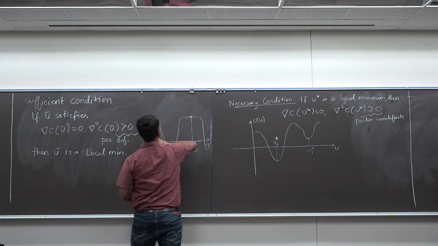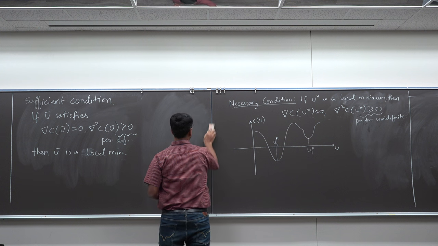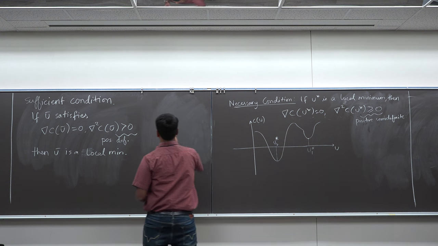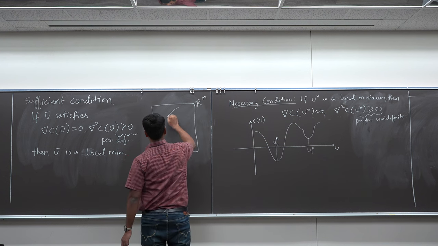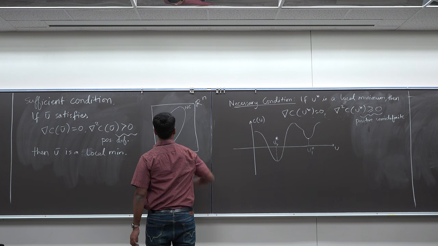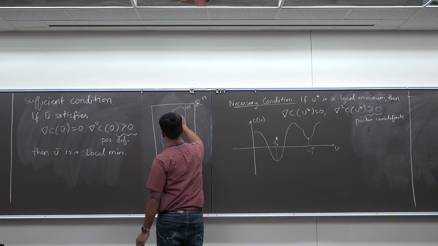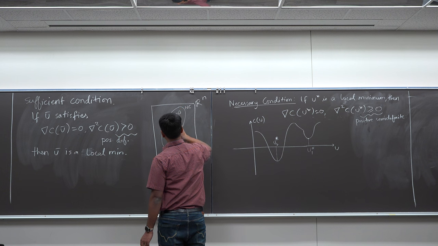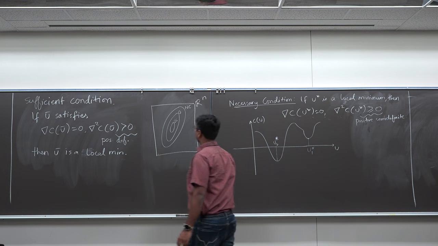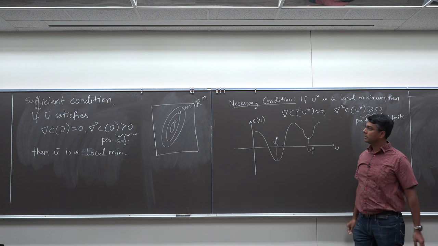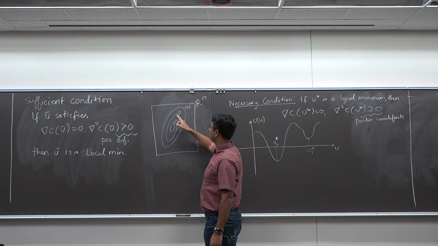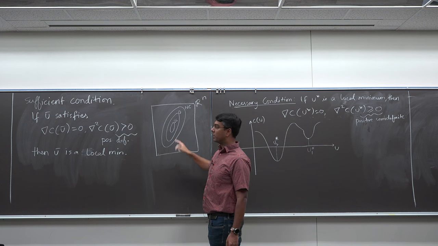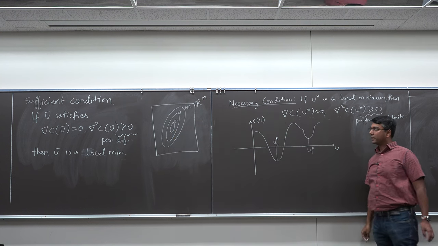Let me erase this side. If you think of it from a set theoretic perspective, these are the set of all points. So this would be my Rn. This would be the set of points that satisfy the necessary condition. These are the points that are actually optimal. And these are the points that would satisfy the sufficient condition. So typically, you can have points that satisfy necessary conditions but are not optimal. You can have points that are optimal but do not satisfy a sufficient condition. And definitely, you will sometimes have points that satisfy sufficient conditions as well.